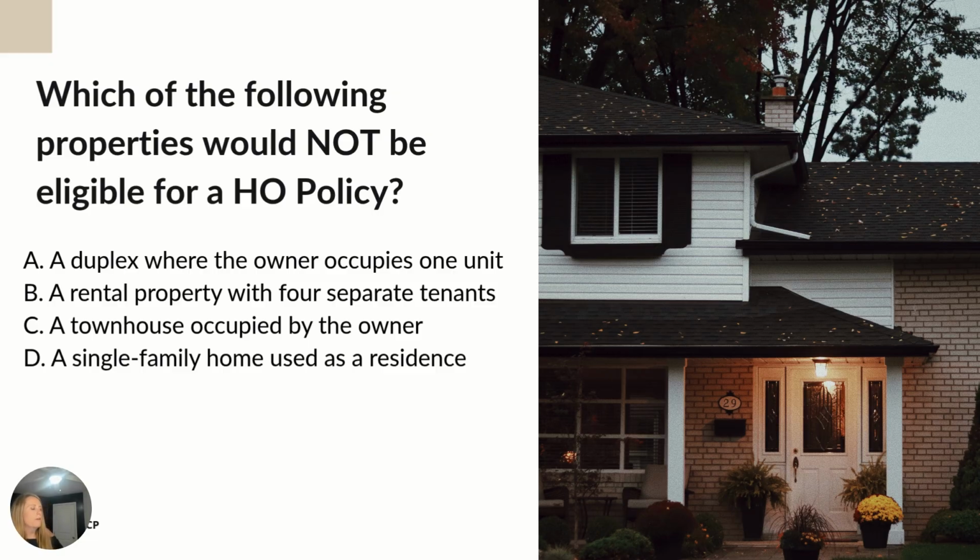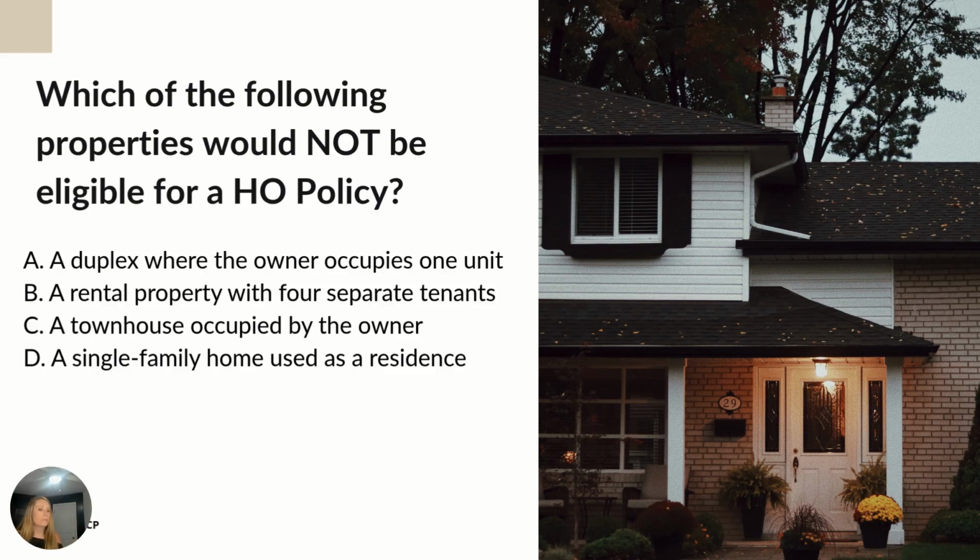This one says, which of the following properties would not be eligible for a homeowner's policy? So first thing with these questions, anytime the question is asking about which of the following is not, or all of the following are eligible except for, the first thing you want to do right off the bat is make sure that you fully understand what they're asking, right? So right away, three of these answers are going to be eligible for a homeowner's policy. One of them is not. We are looking for the one that is not eligible for a homeowner's policy.